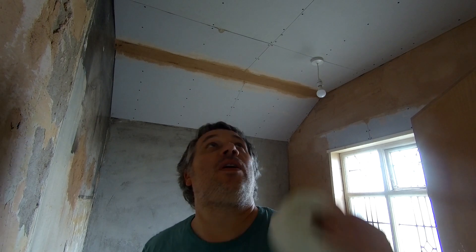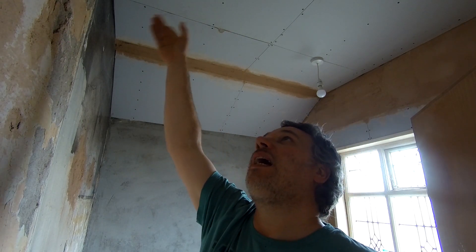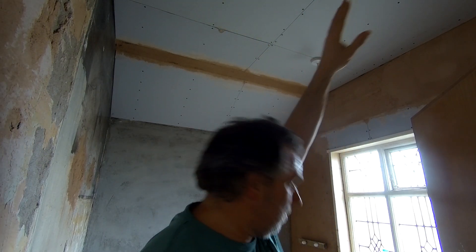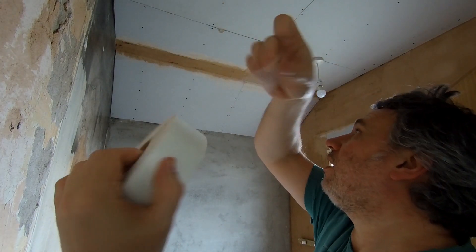So we've got all the ceiling overboarded. It's a simple process - find out where your beams are. This is all old lath and plaster, but there's a ton of nails in it, so you can put a magnet in there and find out where your joists are, or you can work it out, drill a couple of holes. They're usually like 16-inch centres to each joist, so once you find them, you just cut your board down the middle of those lengths. Now we've got scrim tape, which is just like a little plastic mesh, and it goes between all our joins to stop it from cracking.